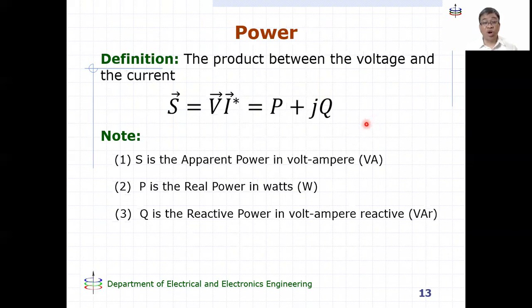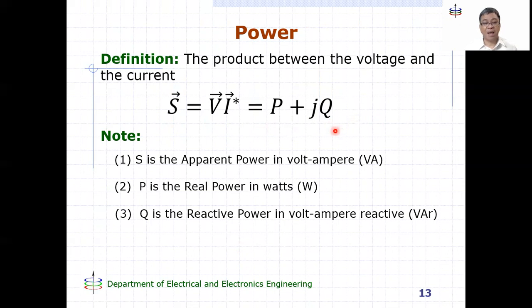This also has applications on power. The product of voltage and current, as you learned before, is equal to power. But this time, V is a phasor, I is a phasor, V is a complex number, I is a complex number. Don't forget that there's a conjugate sign there. The product of two complex numbers is a complex number as well, and you can write that in rectangular form, real and imaginary components. This time we say that the product of voltage and current conjugate is equal to the apparent power S. The apparent power S has two components: a real component, real power, and an imaginary component, volt-ampere reactive or reactive power. So these now are the three concepts for power: the real power that you're all familiar with, an apparent power, and a reactive power.